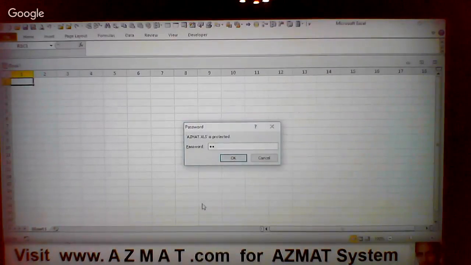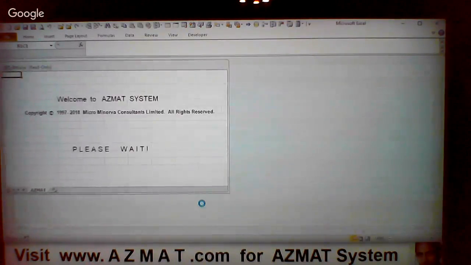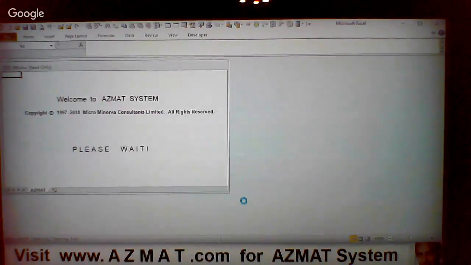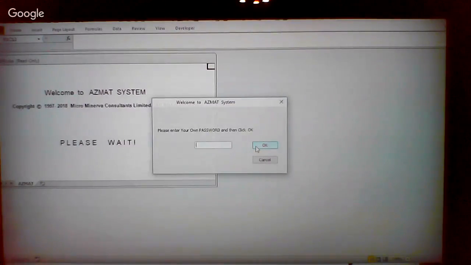A simple 2-character password just for the file. You could make it more complicated if you like, a longer version, whatever. The AZMAT system password is slightly longer. I'm using the letters AA as my ID. You could choose your own 2-letter ID and then the 4-digit password.